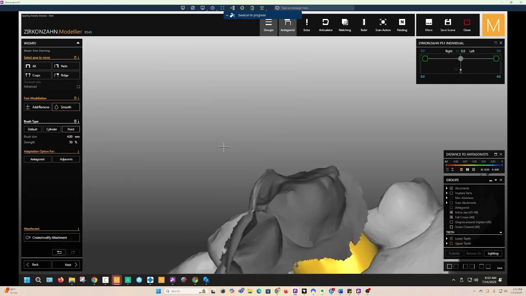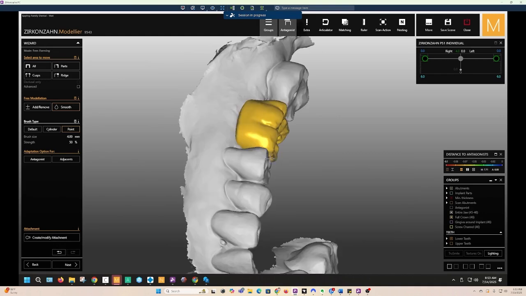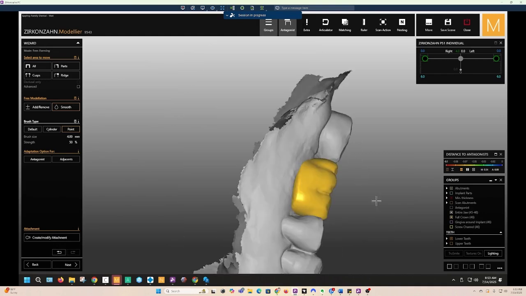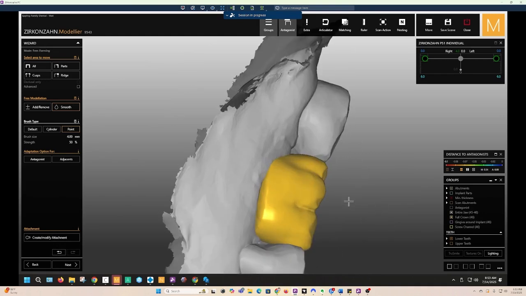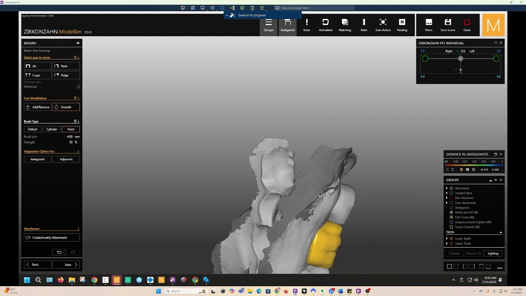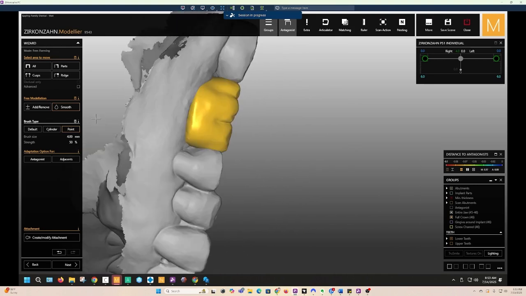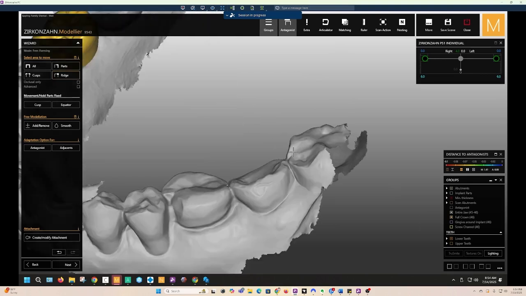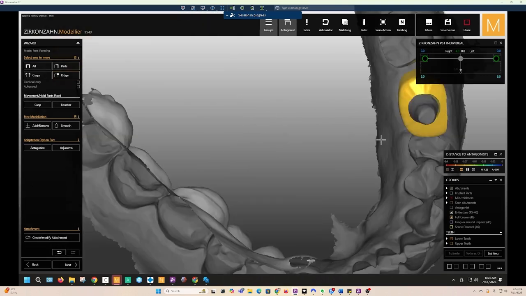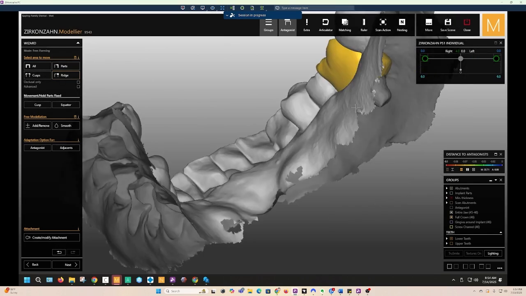but see, this is really hard to do, but that looks a little bit better. You'll learn to use these different settings.